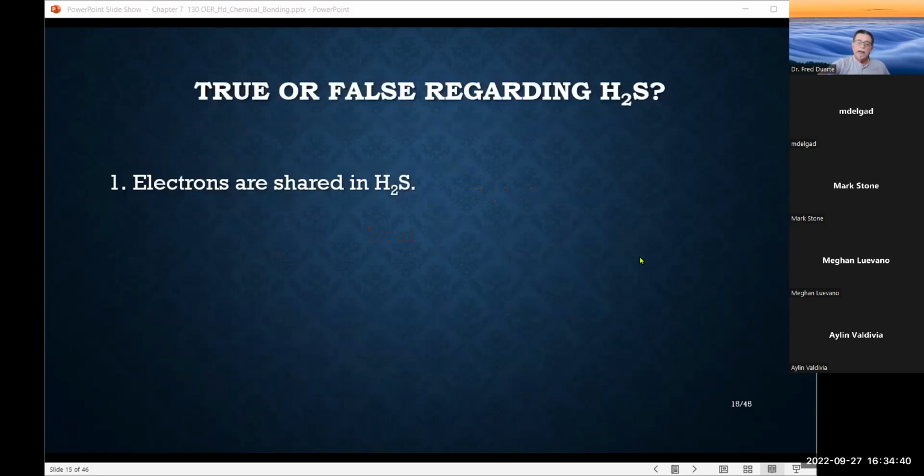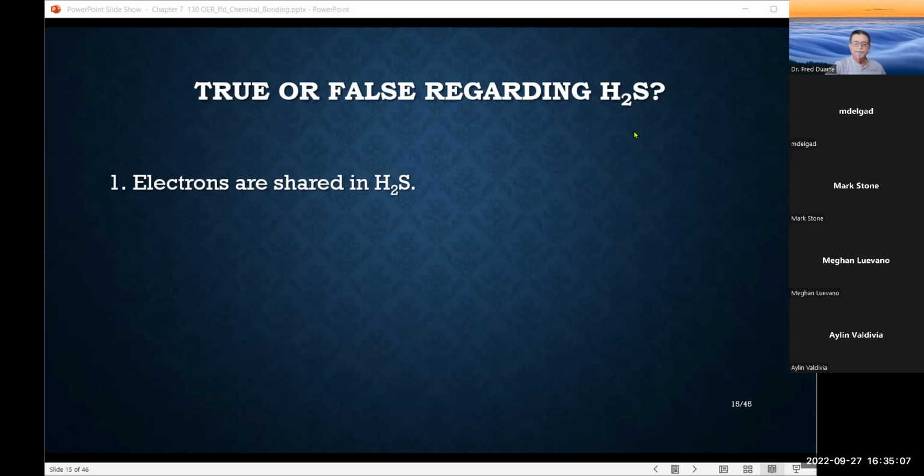Exothermic. So regarding these type of questions, here you have a compound which is H2S. What it is is not important. We don't need to know what it is at this time. What we do need to know is recognize what type of compound we're looking at. We're looking at hydrogen and sulfur. So with that information, can you tell me if it's an ionic compound or a covalent compound?